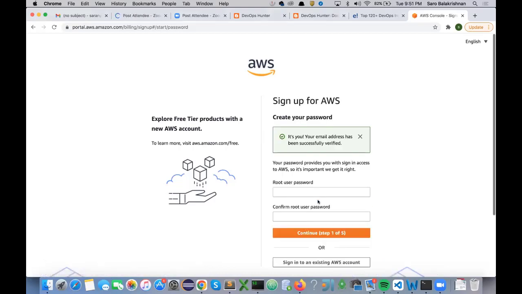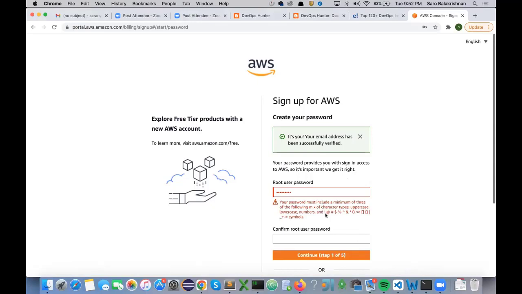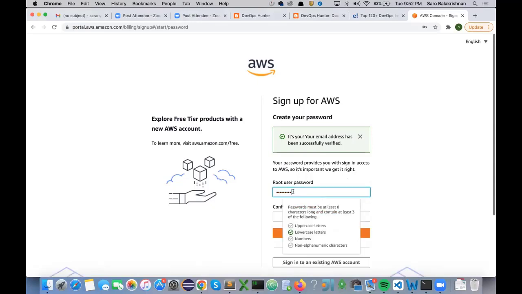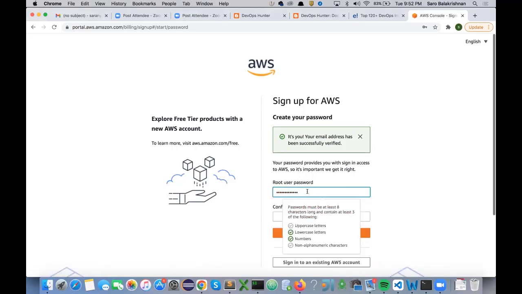Verify. Your email has been successfully verified. Now you can set your password. Give one uppercase and a number.